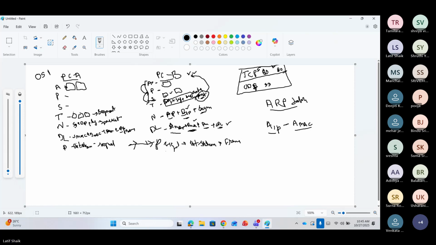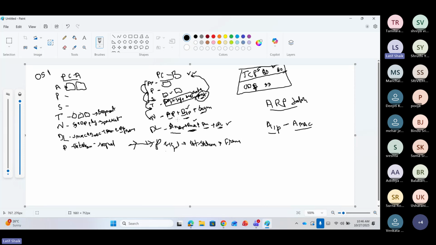Next, the data is sent to the transport layer. Up to here, it is data only. Now the transport layer again chops the data into small pieces, called segmenting. This segmented data is attached with the segment number, sequence number, window size, and TCP or UDP source and destination port numbers. Protocol port numbers are added, and then a segment is created. That segment goes to the network layer, source IP address.